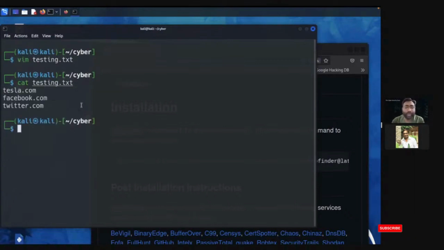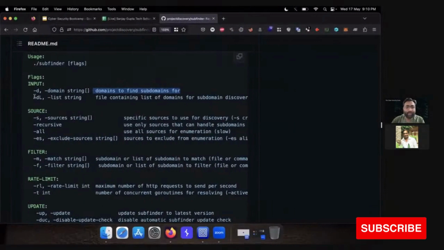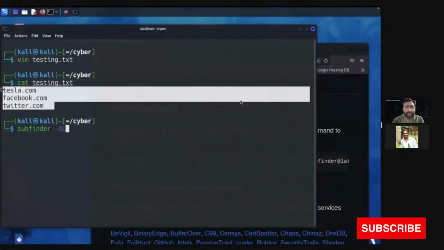So if you want to find all the subdomains of all these 3 domains, you need to use subfinder -dl. As you can see, we have -dl for list, a file containing a list of domains for subdomain discovery. So we need to specify -dl, and then our file name.